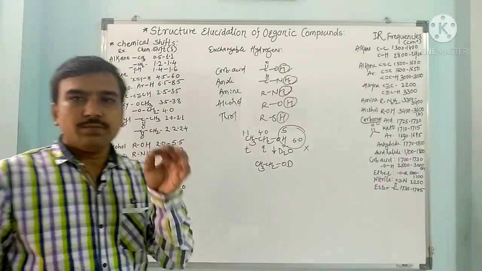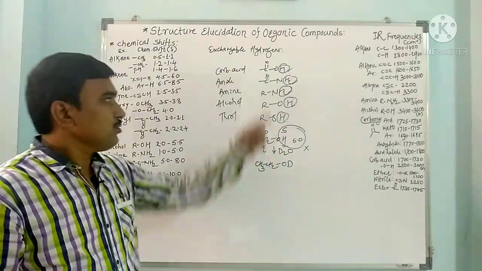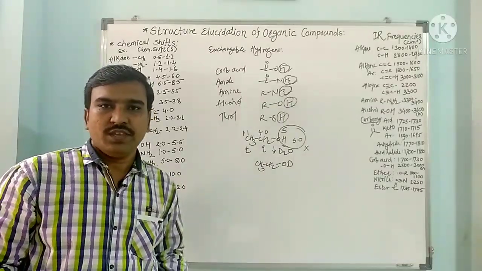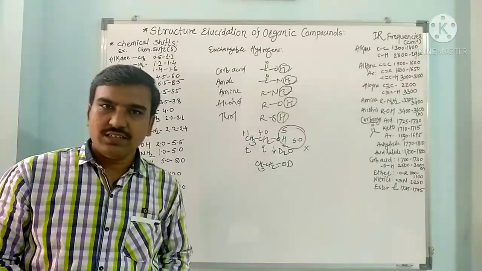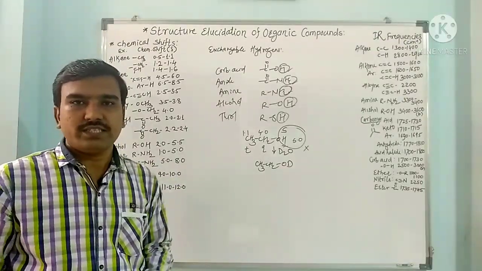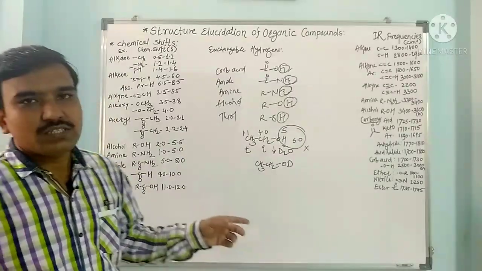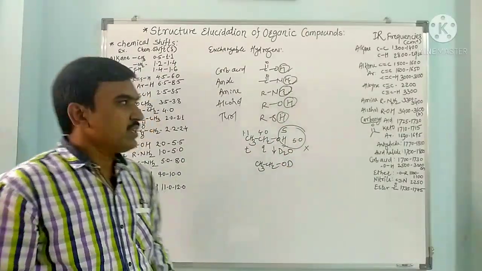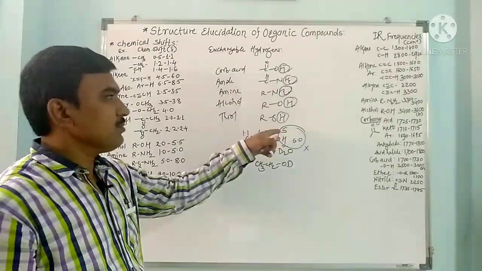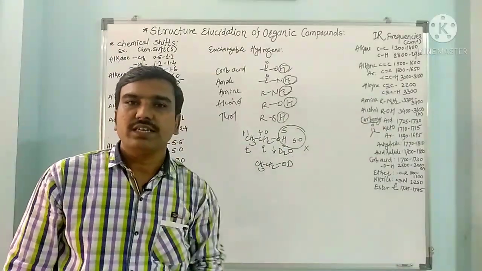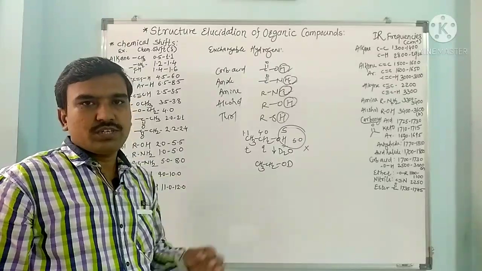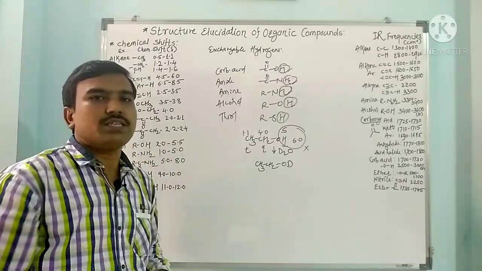To detect whether a proton is attached to oxygen or nitrogen in these kinds of compounds, we can add deuterated water. Hydrogen is easily replaced by deuterium, and the peak of that particular proton, that singlet, vanishes or disappears. It clearly indicates the presence of a D2O exchangeable proton. These hydrogens exchange their positions with other hydrogens, and due to this exchangeable position, all of them give singlets. So when we add deuterated water, such protons get exchanged.